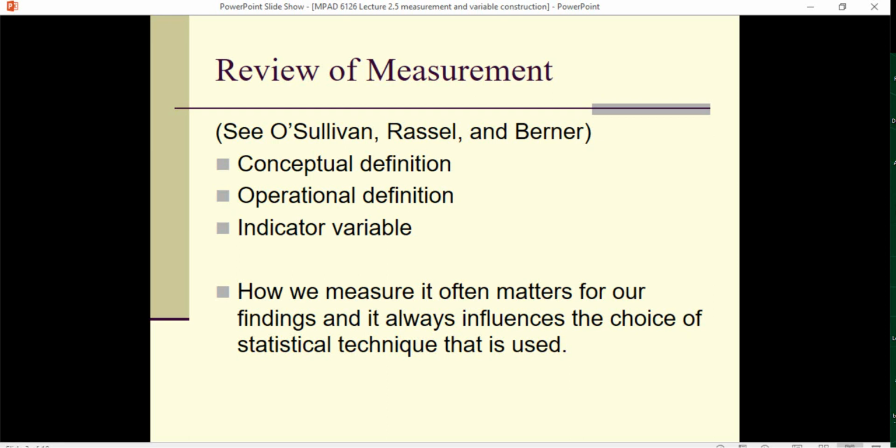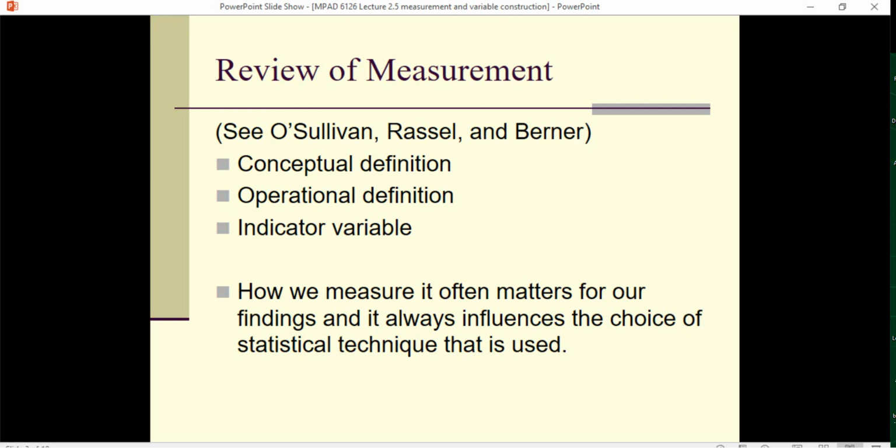So how we conceptualize it influences how we can operationalize it. Also, the availability of data often influences how we operationalize a problem. Also, in political science, public policy, and public administration research, we often use data from government agencies to try to operationalize a problem.